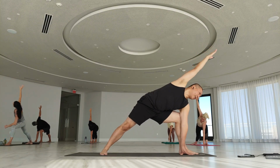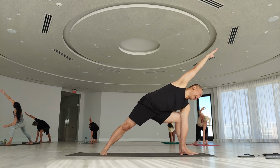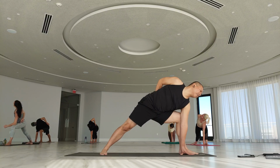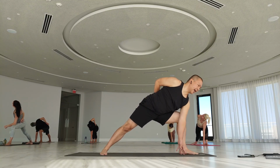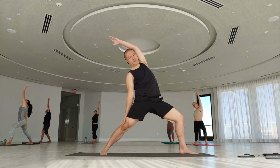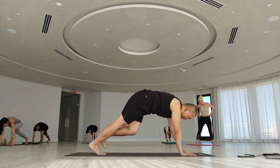Extended side angle, right palm face down and reach forward. Half bind, right arm up and behind you. Stack your shoulders. Inhale, take it all the way up. Reverse warrior. Hands to the floor, left foot stepping back, plank.